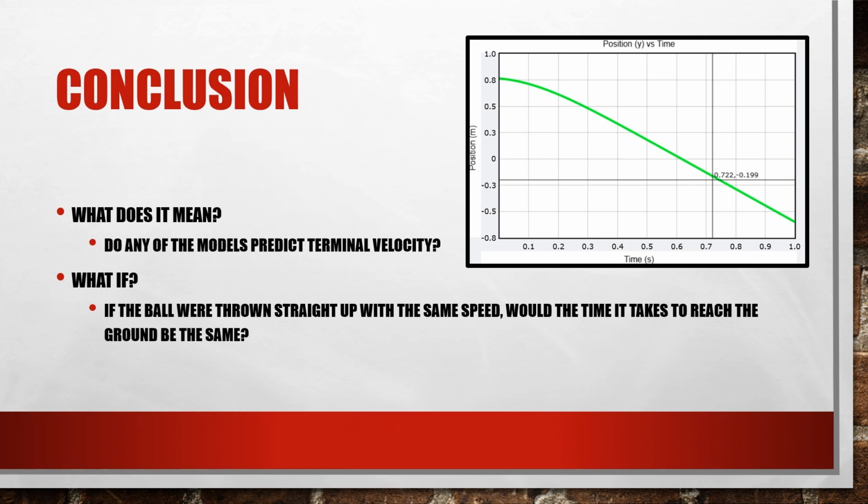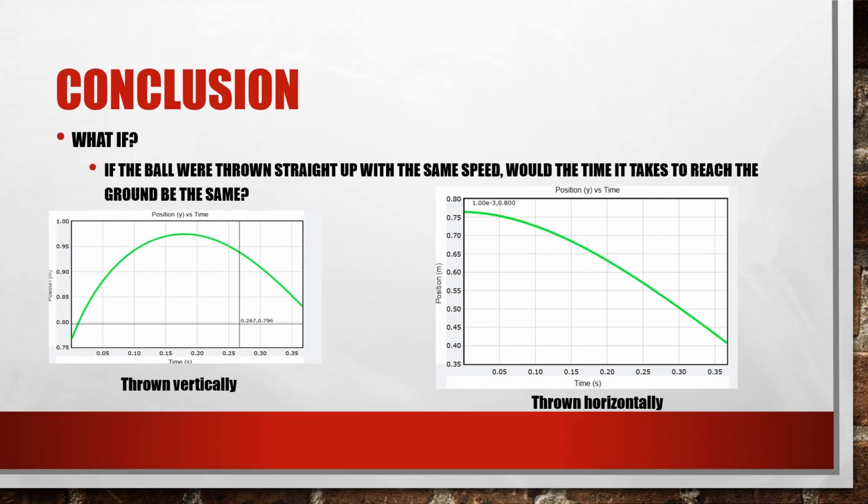Some questions to answer are, do any of the models predict terminal velocity? The computational model that includes drag does in fact predict terminal velocity if allowed to simulate for a long enough time. From the graph, we can see that when allowed to fall for at least 1 second, the y position versus time graph appears to approach a constant negative gradient, thus indicating a constant velocity and net zero force in the y direction. This is because the drag force exactly cancels out the weight force, hence the ball will reach terminal velocity because it cannot be accelerated downwards any faster.